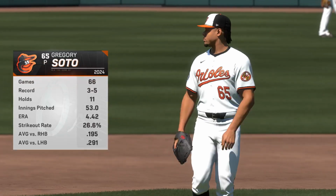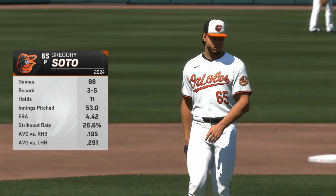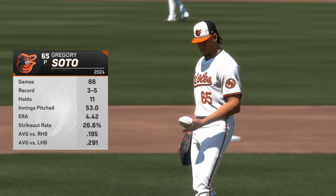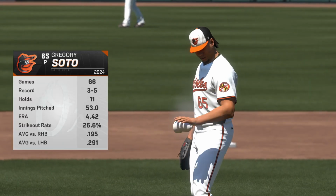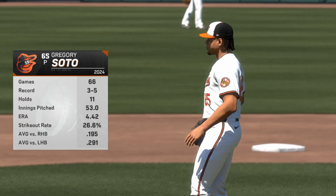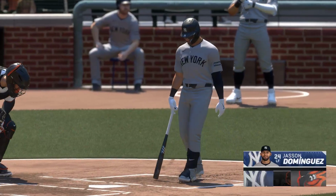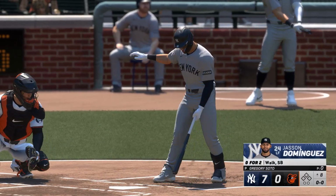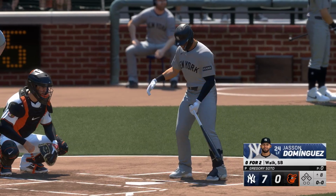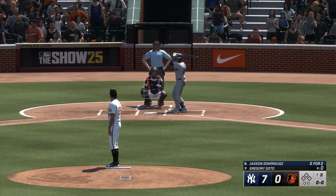Now pitching, welcome back, and a new arm on the mound to start the 8th. Gregory Soto. With the big deficit on the scoreboard, he almost has to just put that out of his mind. Every outing matters for relievers and their numbers, but I think it's tough to get up for this type of appearance the same way you would for one in a close game. So digging in, Jason Dominguez. A walk and a pair of strikeouts.